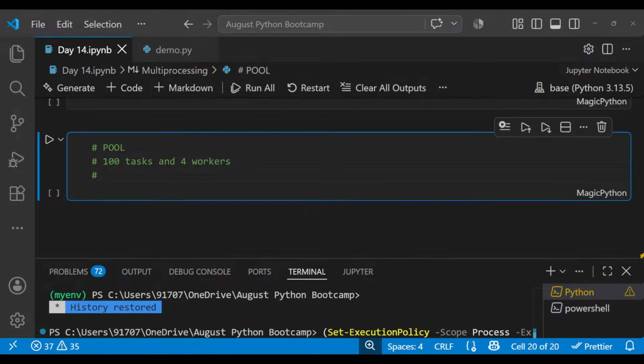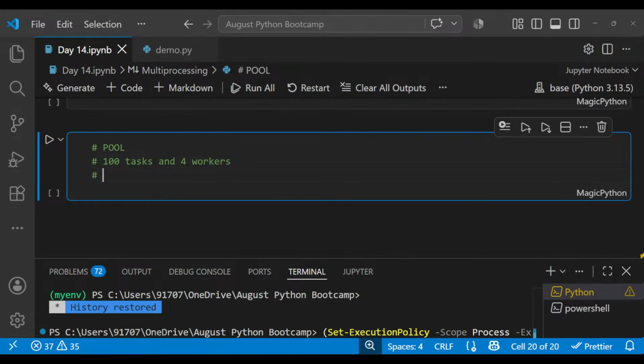Imagine in a restaurant, there is the kitchen and you have 10 orders, and you have four chefs. Which chef will deal with which order, you need not take care of. There will be a head chef, and the head chef will automatically distribute the orders. The same concept goes for pools.